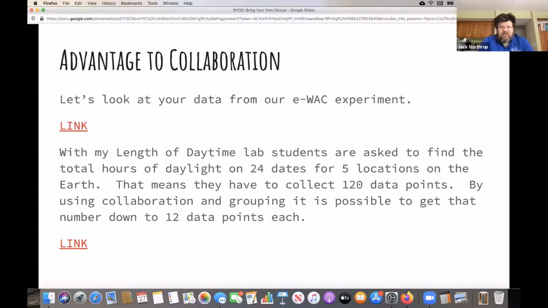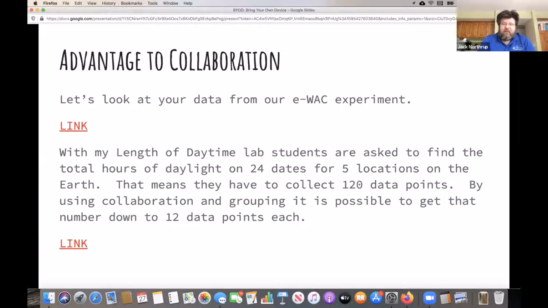Quick math tells you that's 120 data points. On average, a middle schooler will take 83 minutes to collect 120 data points, and I don't know how long your students can focus, but that's a long time. Collaboration allows us to bring it together quickly.